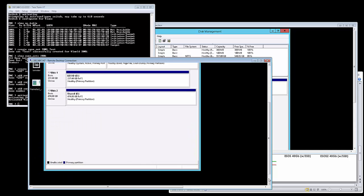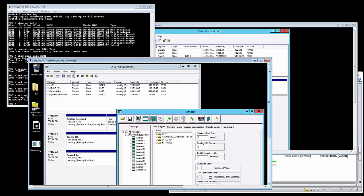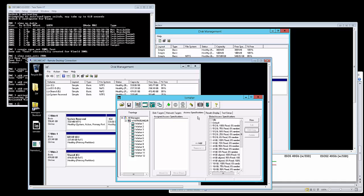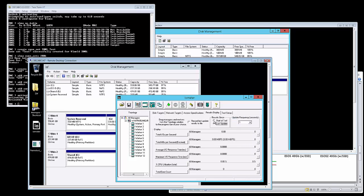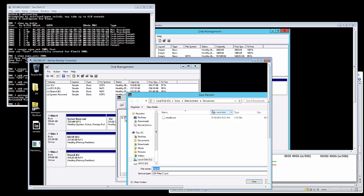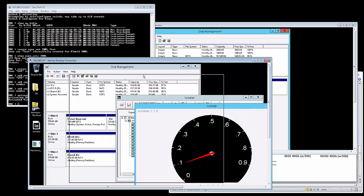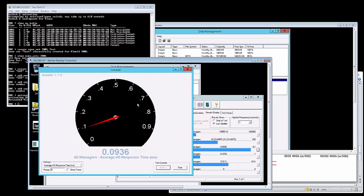We can bring up the obligatory iometer application to demonstrate the performance of a truly 40 gigabit SAN. Let's set the test to only perform one 4K I/O at a time. This will give us an idea of the latency for a single I/O. Around 90 microseconds end-to-end latency. Considering that the storage array and server account for nearly 75 microseconds in this case, that's pretty amazing for I/O that's traversing 3 switches twice.